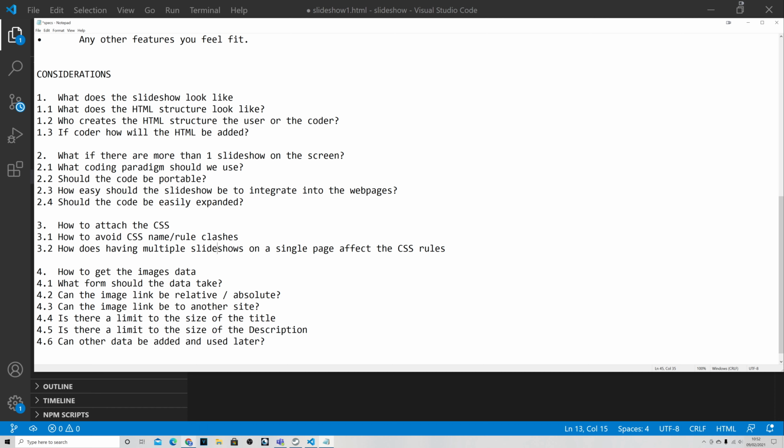What I'm thinking of, you could do classes. And again, we then have a problem: we don't know what else is on that page. A class called thumbnail, for example, how do we know that they don't already have somewhere else on that page another set of thumbnails with that class of thumbnail? So this CSS is actually quite a complex problem.